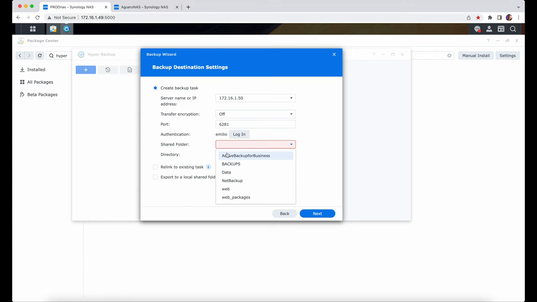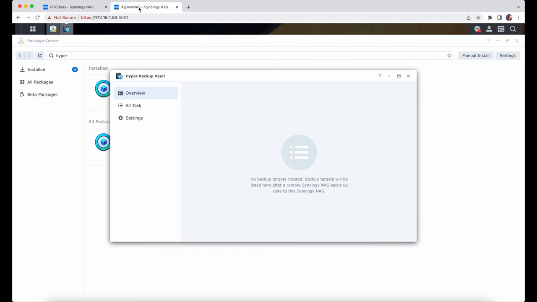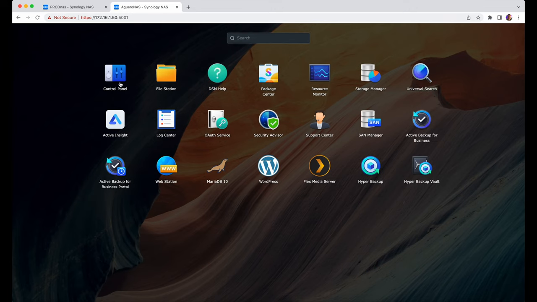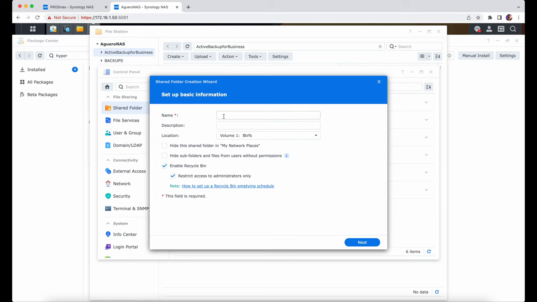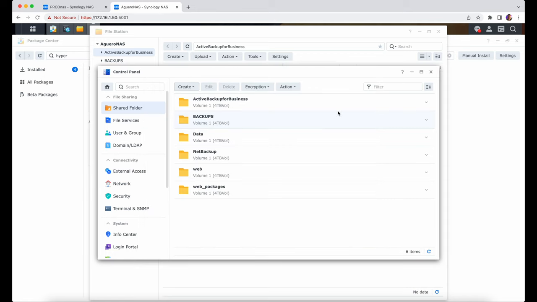We now have to select the shared folder. This is the destination folder of where you want your backups to go to. You'll see that I've already created a shared folder called backups. If you don't have anything like this, go back into your destination NAS. You can create a brand new one by going into the Control Panel, Shared Folder, and creating a brand new shared folder right in here. Give it a relevant name and relevant permissions. Of course, the permissions will need to be the permissions needed to be able to log into it. But essentially, this is going to be the location where all of our backups are going into.